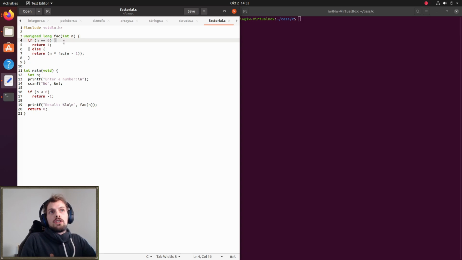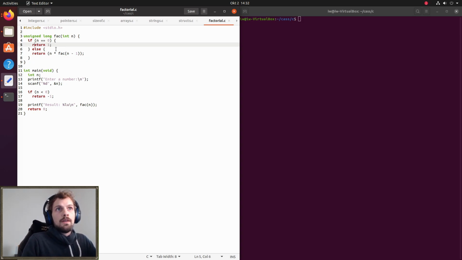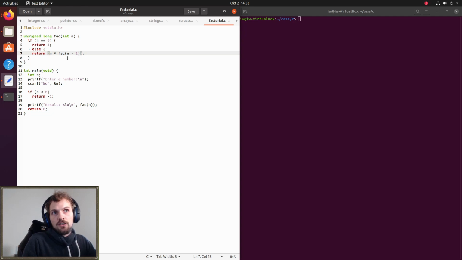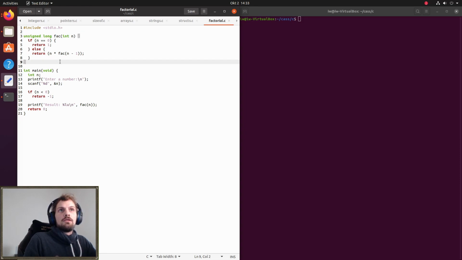So how does it work? If n is 0, factorial is obviously 1. If n is bigger than 0, well, the factorial is n multiplied by factorial of n minus 1. This is a simple recursive function definition of a function that calls itself and eventually will resolve to the factorial of n.